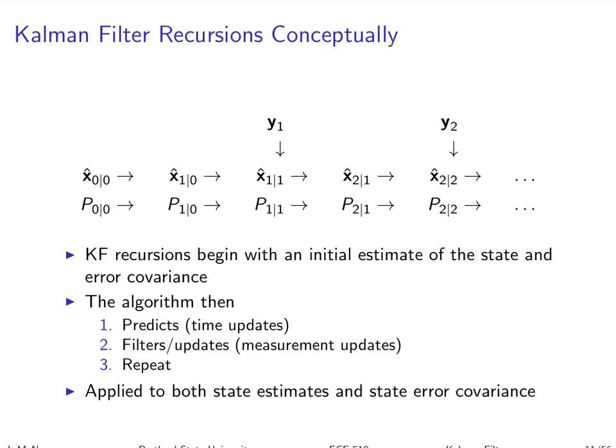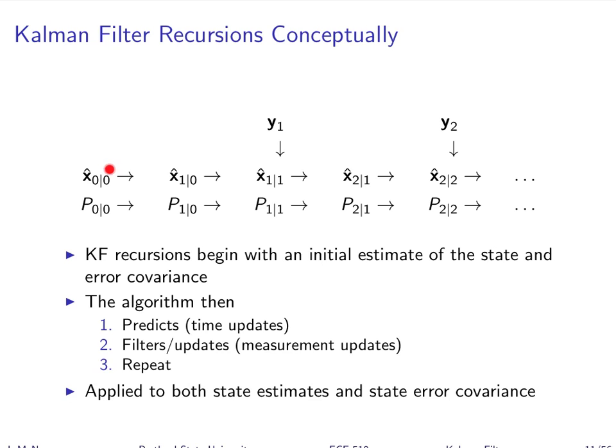So the Kalman filter recursions conceptually, there's often a diagram when people are first learning about this to help understand how the algorithm works. And the way our book introduces it is a little bit weird, because usually I think of the first measurement as coming at time 0, but the book treats it as though there's no measurement at time 0, and so that's what I've laid out on the slide.